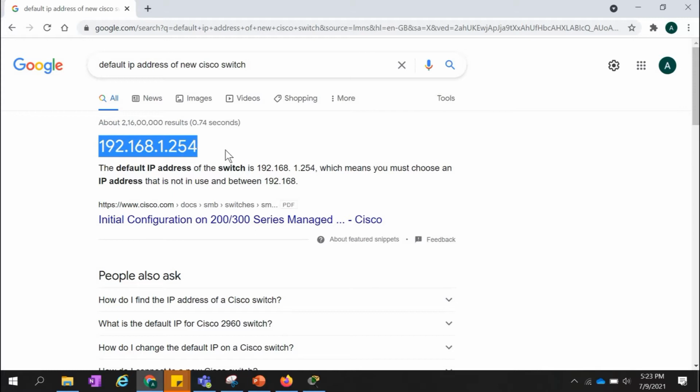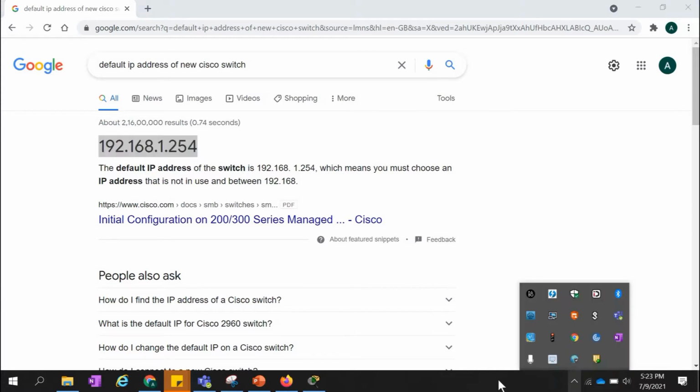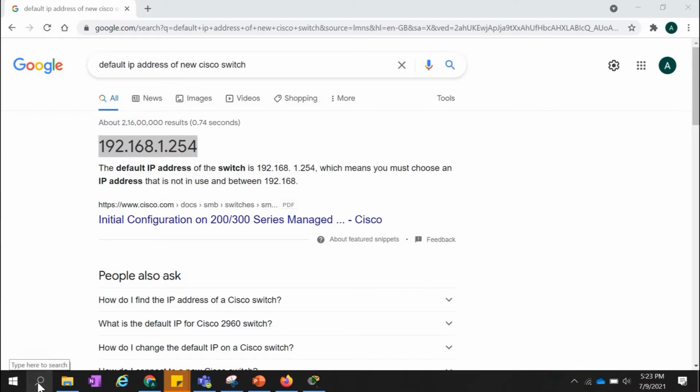Whenever you are connected via console cable, you have to give your computer an IP address of the same network. Like 254 is of your switch, you can use 253 on your machine. You can assign it statically. I think I have already shown you how to give a static IP.